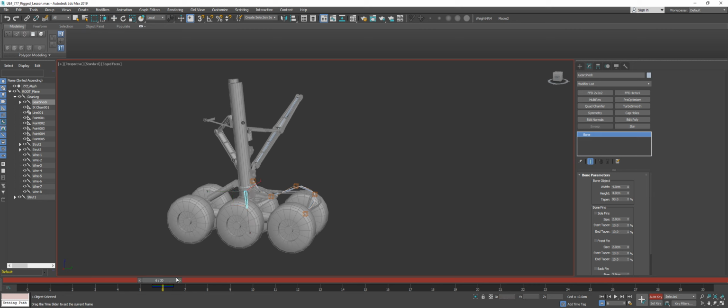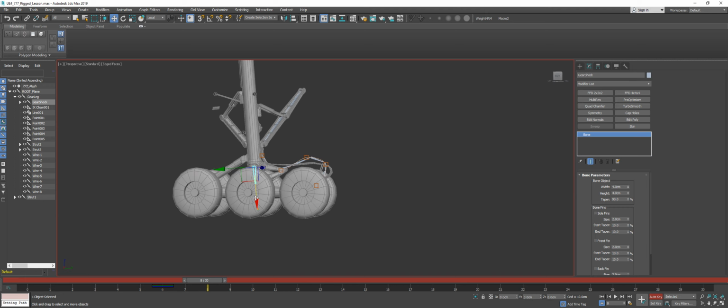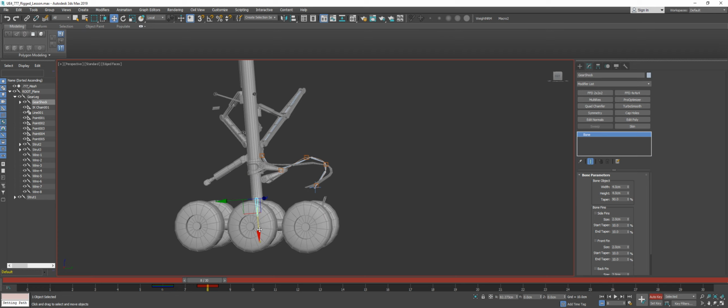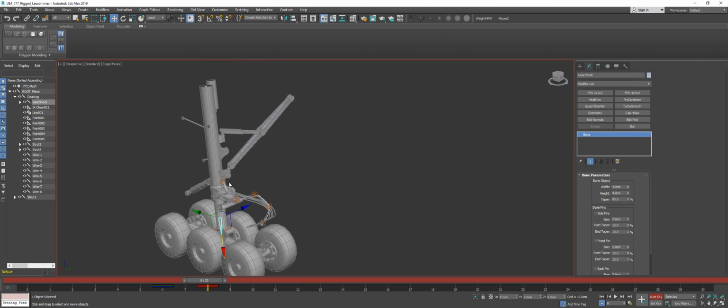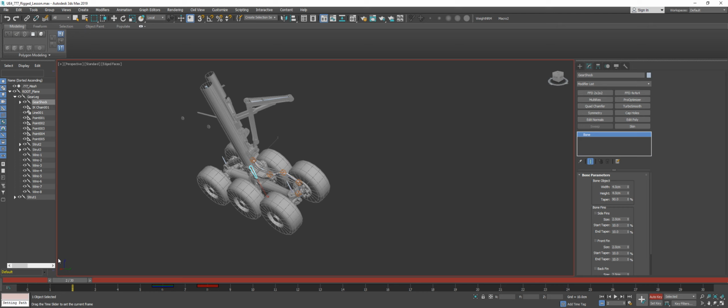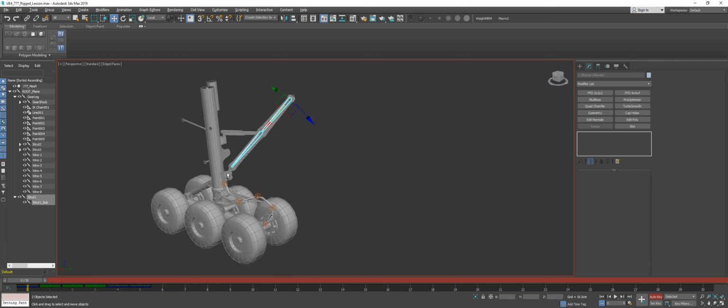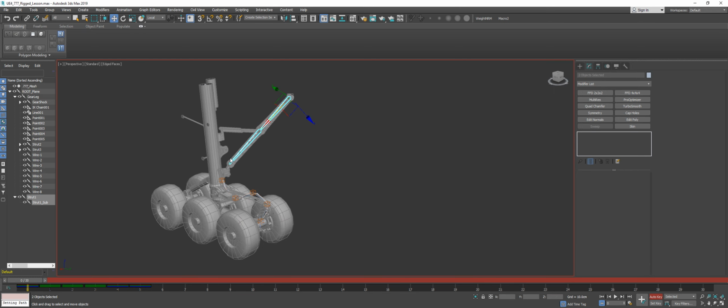All right, so that's the shocks in. Now let's do the shocks out. Now with shocks, since they're just gonna go up and down, I can get away with using 3 frames of animation. The reason I use 4 frames of animation for the main gear is because this strut here is kind of complicated, and it doesn't interpolate linearly well.